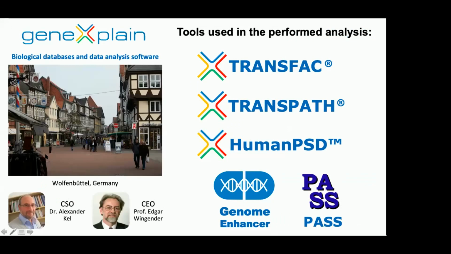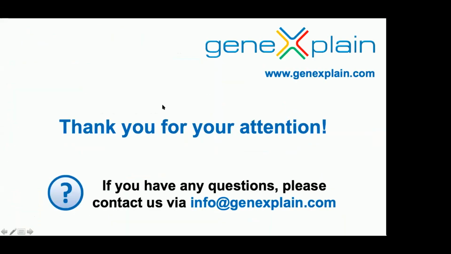Good. And then just to finish with this slide, what was done was with the help of this tool called Genome Enhancer, which you can get access to through the website of the geneXplain company, together with other databases which we provide, like TRANSFAC, TRANSPATH, and HumanPSD, and also the chemoinformatics tools which I mentioned. This one was mentioned, PASS. With that, thank you for your attention, and I'm now open for your questions.